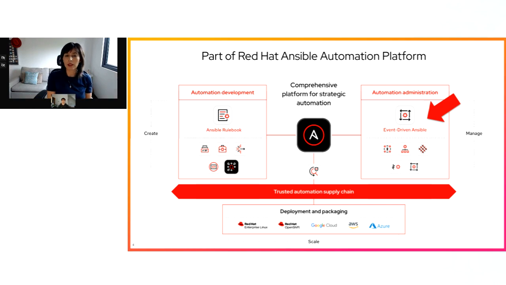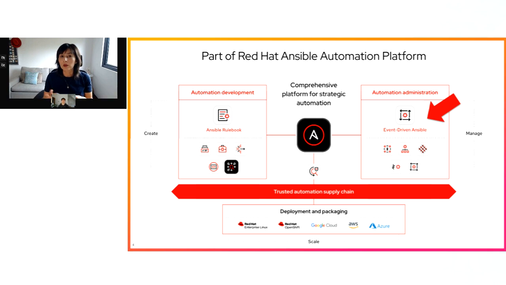develop automation content, manage and scale it, and basically have a centralized solution that's the glue of all these responses against different technologies, meaning networking use cases, automation of applications, of cloud, now AI workloads as well. So it's very flexible, and we provide all these capabilities to have enterprise-ready automation. Event-driven Ansible is part of the whole solution. It's a server that has all the technologies, all the capabilities to respond to events.